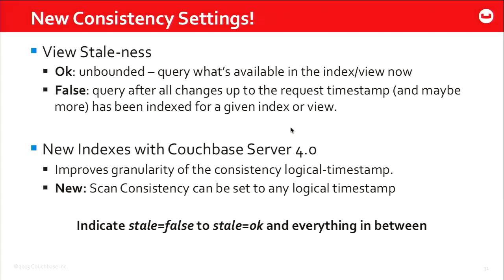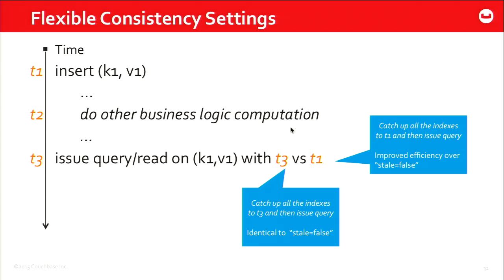Now, one of the things about optimizing applications is the consistency flag that you mentioned when you come in. In the old world, we gave you a very limited set of options. But in the new world, something like this is extremely possible. You can have an insert that happened at T1 at the top, so time is flowing. And at T2, you do a whole bunch of other operations.